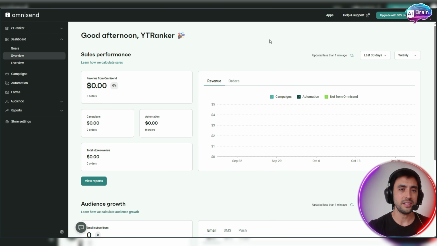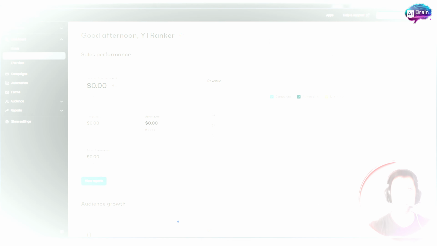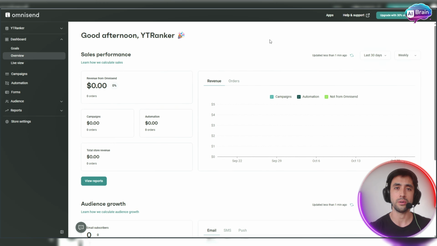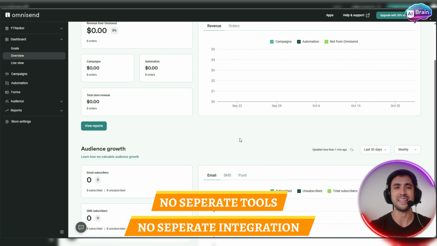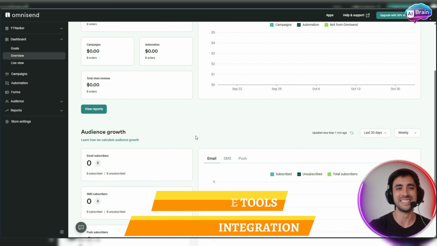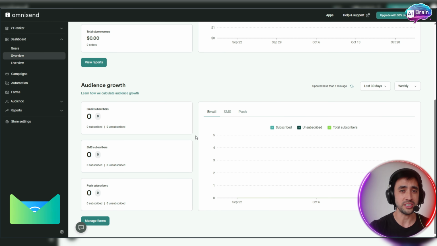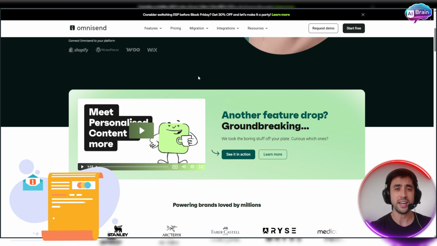And what you've got to realize, it is organized, okay? One dashboard for all 3 channels, okay? It covers it all. It covers email, it covers SMS, okay? The web push, all that stuff. You can mix it all into a single campaign and a singular workflow. You don't have to use separate tools, no separate integrations required, just simply making the workflow more complicated unnecessarily. None of that. And yes, if you were wondering, the SMS actually does work globally. So I was actually able to increase my reach and conversions easily using this simple workflow.